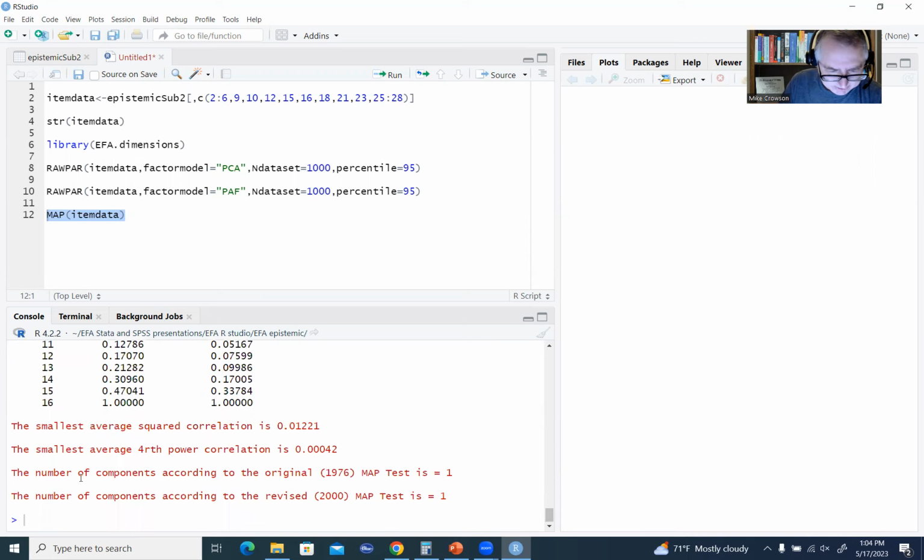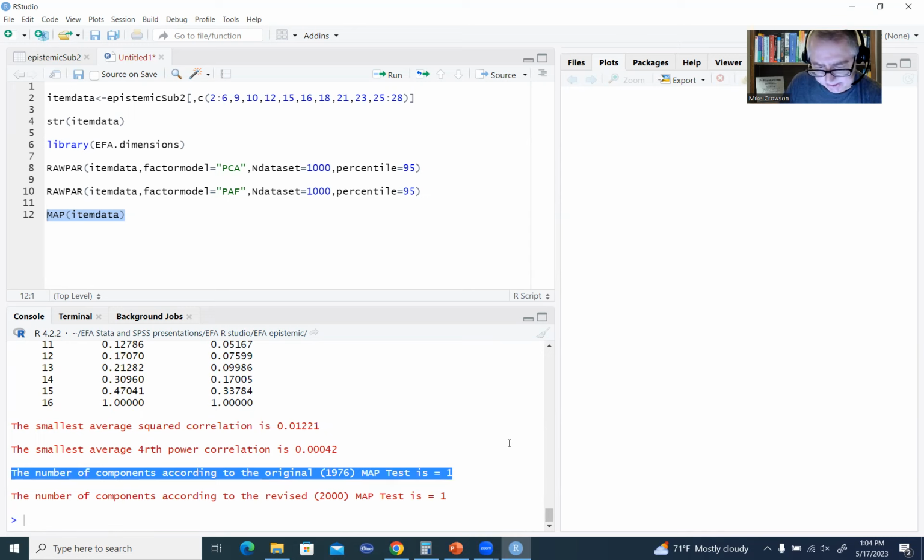So down here it says the smallest average squared correlation is that number that we just saw. And this is why we have the number of components using the MAP test as 1. That's the number of factors that would be recommended based on this test.